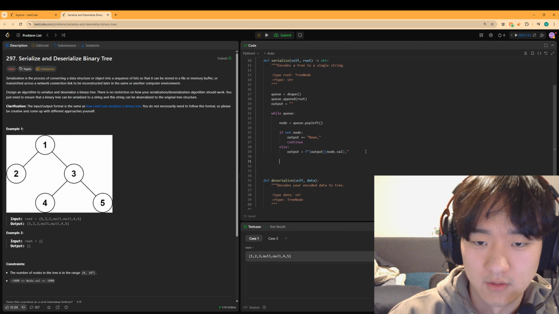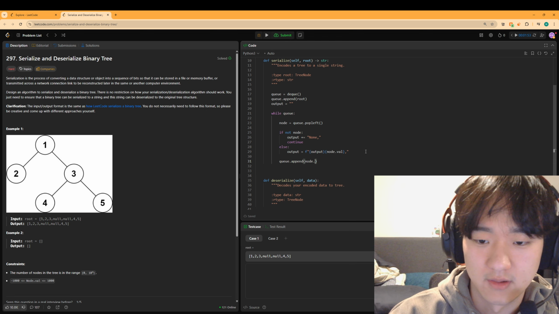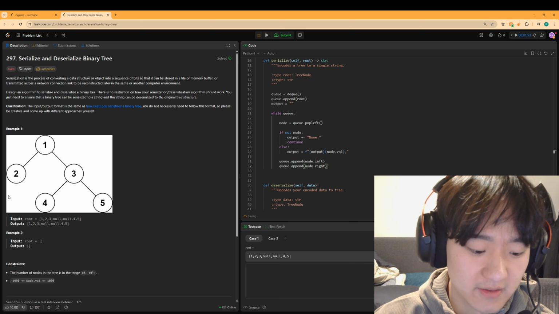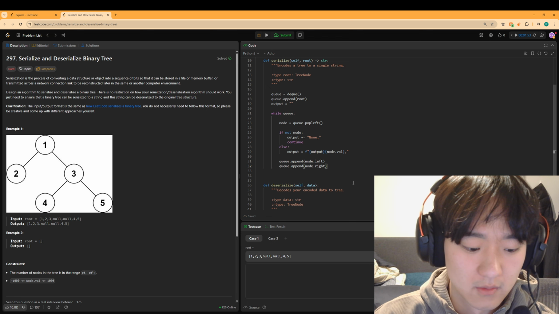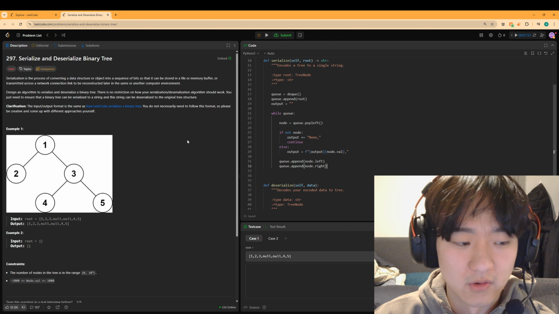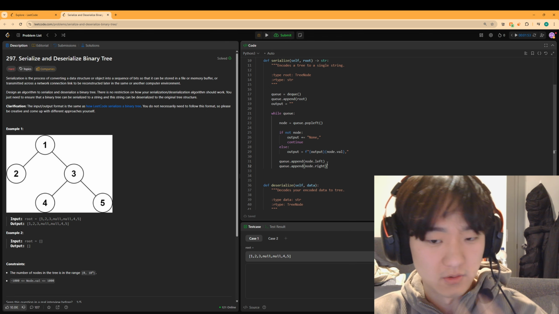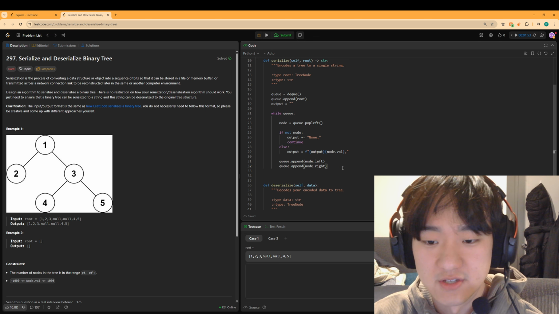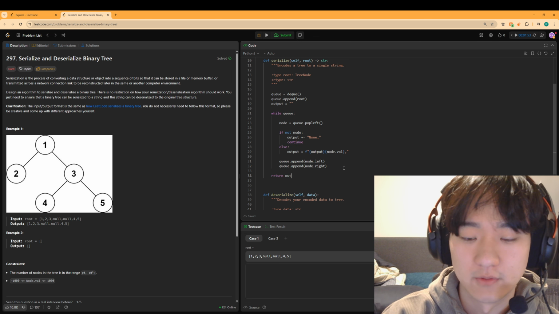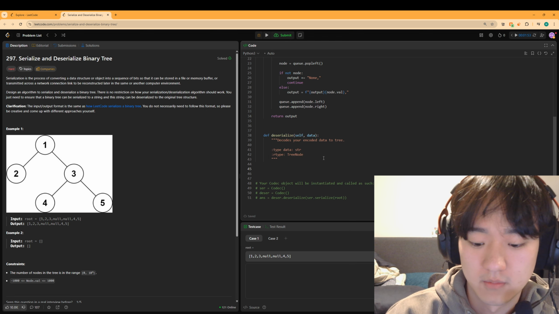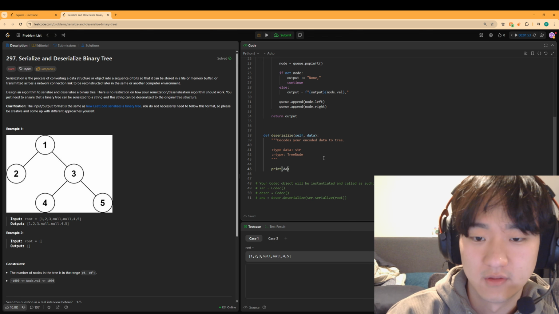And then after that, for the queue, we're going to append the left of this node and append the right of this node. We can always ensure that the left and right will exist, even if it is none, because a node will always exist. If it doesn't, it will simply continue. And in the end, we'll be able to return the output. So let's see the product of this and see what it is.